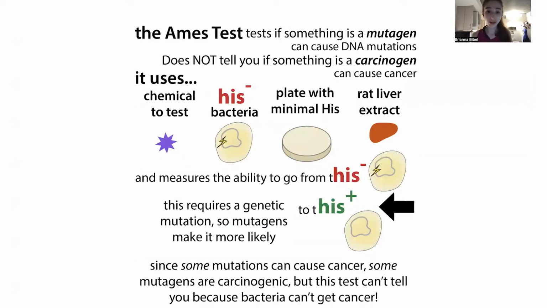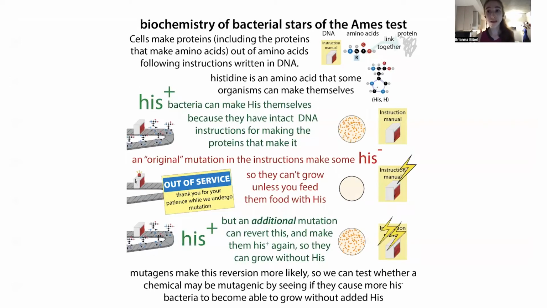But what about in bacteria? Bacteria are growing really, really fast. And this means that if a mutation occurs that gives them a growth advantage, you're going to be able to see this really fast, especially if you are selecting for it so that they can only grow if they have that mutation. Because of the fast replication time, you have more possibilities for mutations to be introduced, and because you're selecting for the cells so they can only grow if they get a mutation that makes them able to grow without histidine, you're going to be able to see these mutations. This makes bacteria really good for doing these experiments.